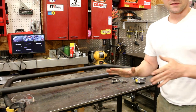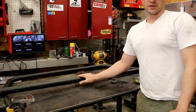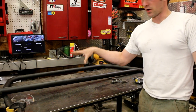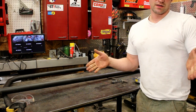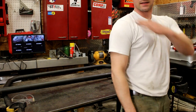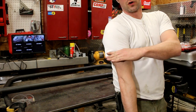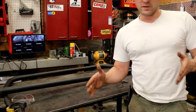Okay, so a couple test fitments with the seat in. It went great. Now we're on to the crossbar installation. It's just easier to weld when you're on a table, so I'm going to weld the crossbar on the table. NHRA guidelines again, right? When you're seated in the car, the crossbar on your main hoop for this particular class of racing can be no higher than the top of your shoulders and no lower than 4 inches below the top of your shoulders. So there's going to be a happy medium in here as well.